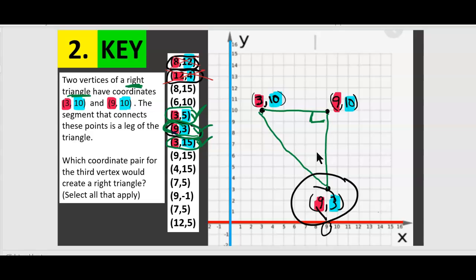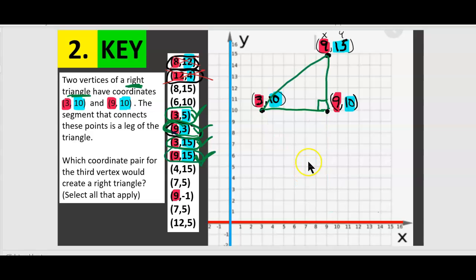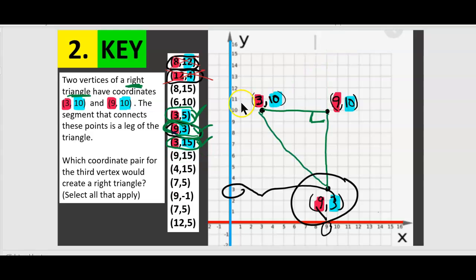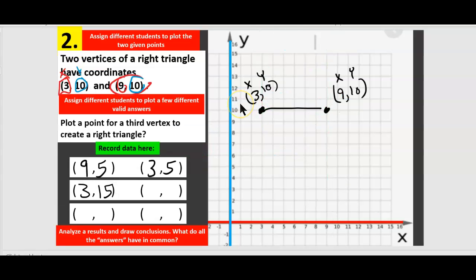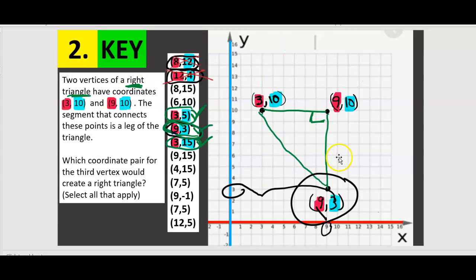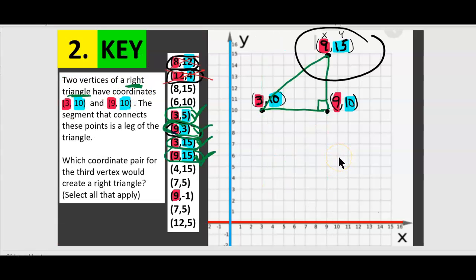See the red 9 and the blue 3? Okay, let's go back up there. Oh, red 9, blue 3. 9, 3. We could have put one, so many places you can put one. We could have put one up here even, anywhere in this area, here, here, here, here. 9, 15.